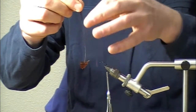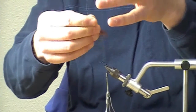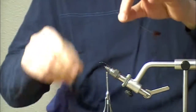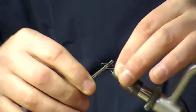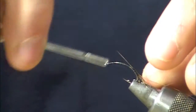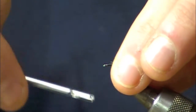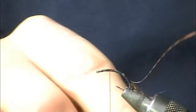Because this is a relatively large dry fly, I'm going to make sure we have enough to cover the whole shank. Trim off the excess there. It's going to help with the continuity of the body. I like to tie down the first little thin part of the stem. That way you can kind of help avoid the breaking of the quills. It's always been a frustrating thing for people tying quill-bodied flies. So I've got that there.